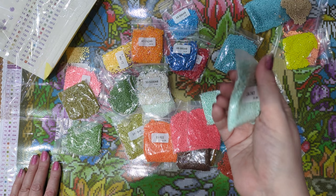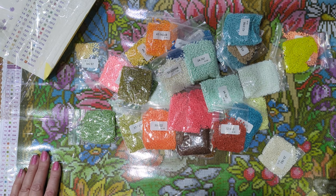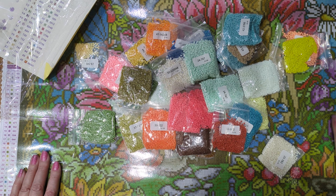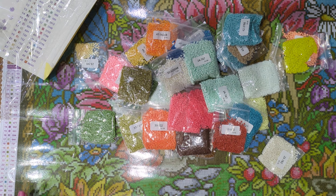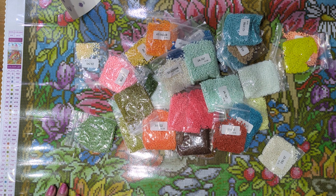I do like the way their drills come in bags, because when you kit down it just makes it so much easier to have them like that. What do you guys think? The canvas is beautiful — it's a short lint back canvas, beautiful and soft, scalloped along the edges, and it's poured glue, so there's no problems with rolling it when you're working on it. I believe there will probably be more to come from this artist as well, so keep a look out on Diamond Art Studio's Facebook page because they do show their new releases on there. I'll link their details and also link the details for Moon Shape Monday.